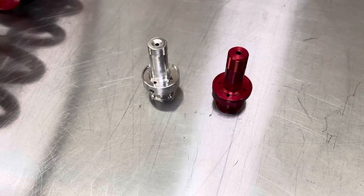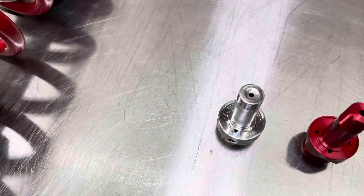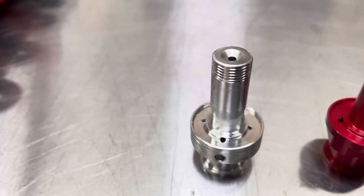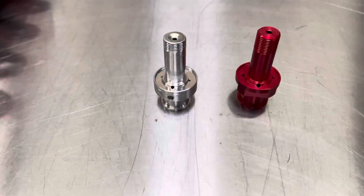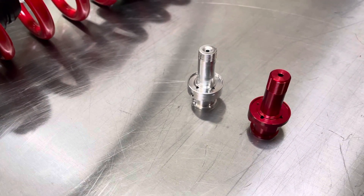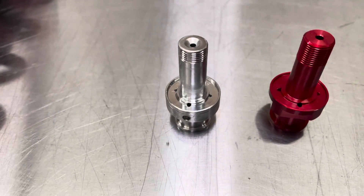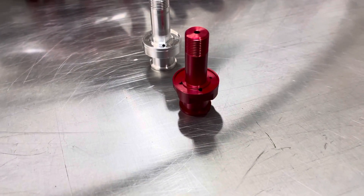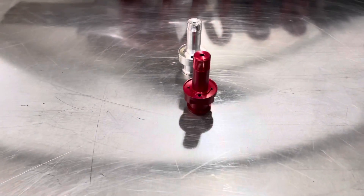The reason for this is that the subvalve is what interacts with the clicker. So when you adjust your clicker, you are adjusting how much oil bypasses through the center of the subvalve and then comes out through the transfer ports — these four holes at the base of it. Over the years, working with this fork, we found that the subvalve was often a bottleneck of restriction for oil flow, when in reality we want the clicker and/or the valving on the subvalve to be the bottleneck or the restrictive place, not the subvalve itself.